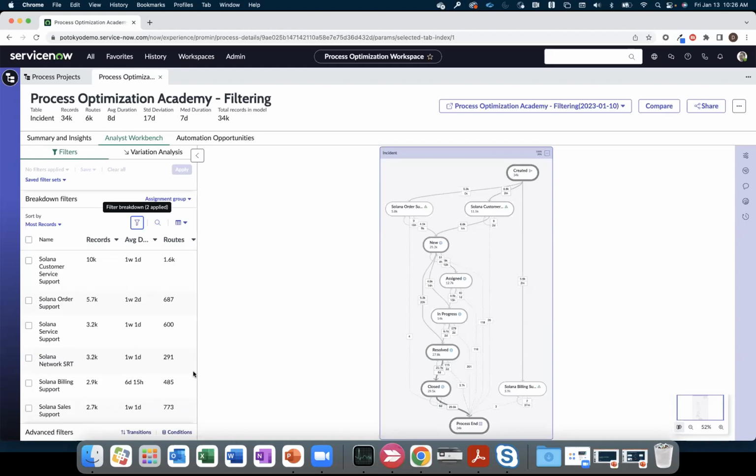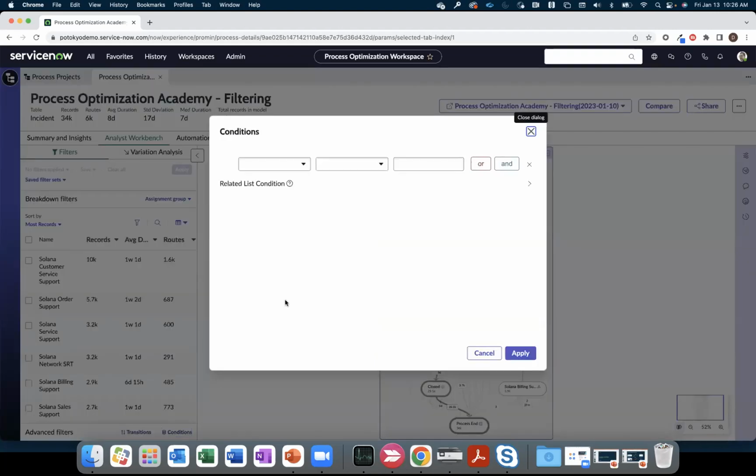Now let's move on to, let's say, the condition builder. Again, it's all the way down here. So for some of these that are using higher resolutions, you might not always see it down here, but it's available to you. And we can start building out conditions. Now these conditions get applied to the record as it exists right now. So, you know, kind of what state or assignment group or short description that exists today on the record. So just keep that in mind when you're building out these criteria.